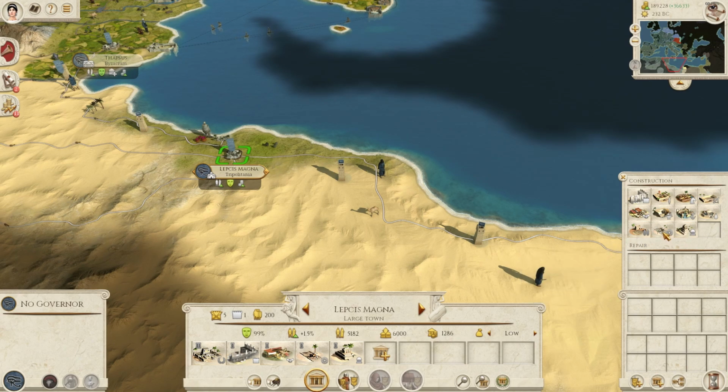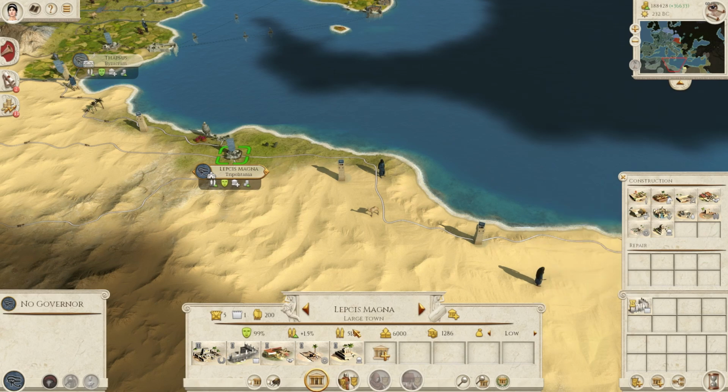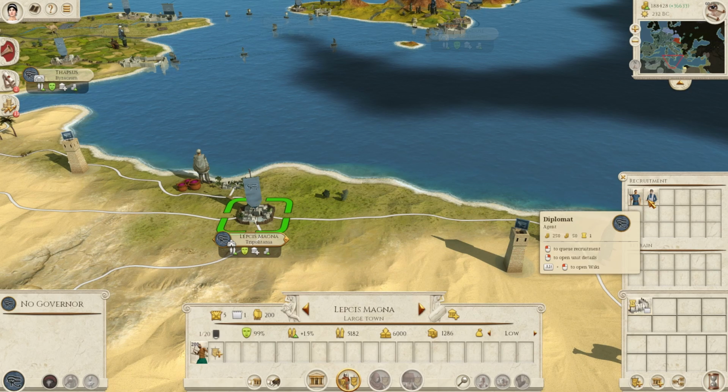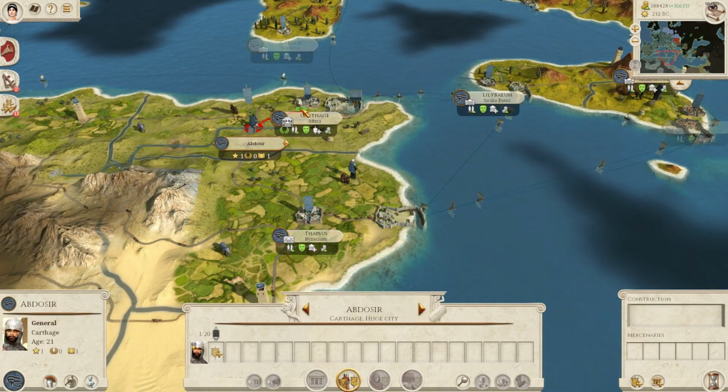Let's see, what should we get? I better get some walls in there. It's actually not far from the next level, so we don't want to have this minor city guarded by a palisade. That simply won't do. So, let's get walls. March!